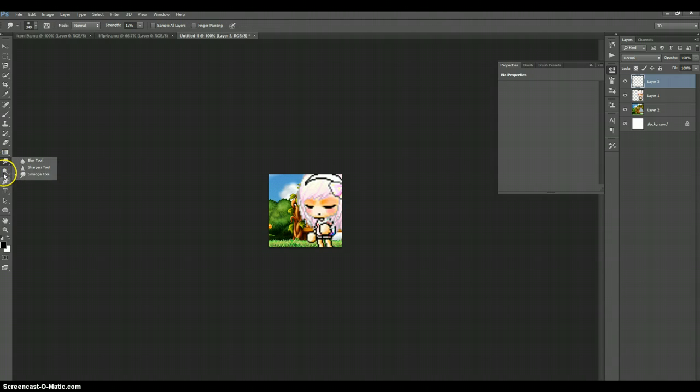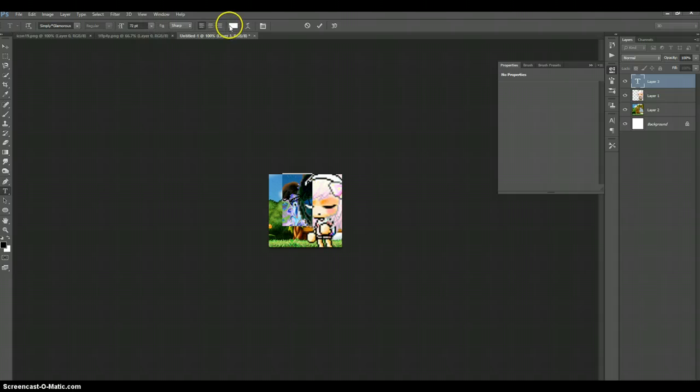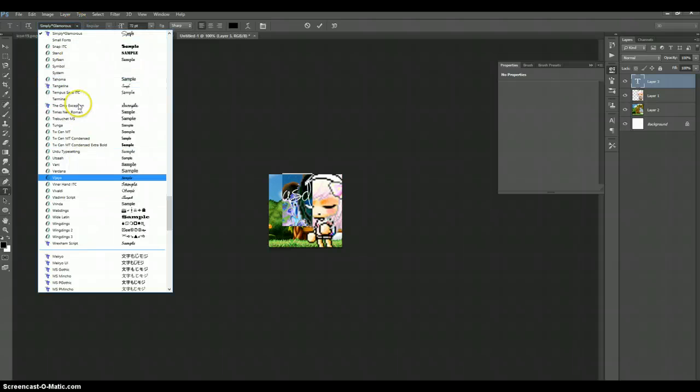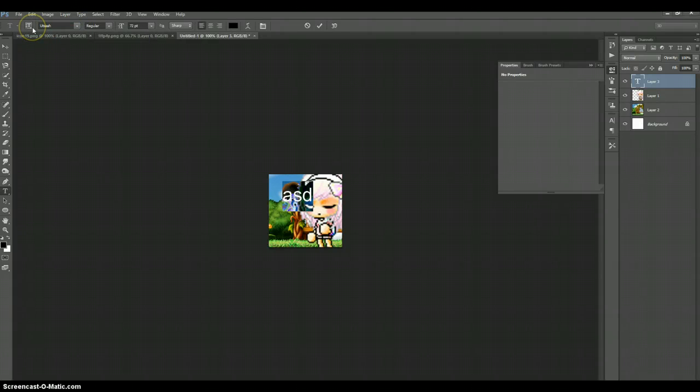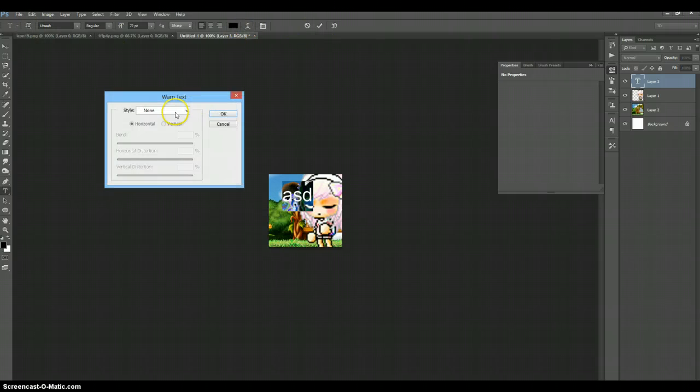Let's see. This is smudge tool. Don't really use that in Pen Story. Dodge tool, burn tool. Dodge tool is for the brightness here, bright, and burn tool is like sort of make it darker, like a burn. Text tool to type your text. Okay. If you want to change the color of text, just click up here. If you want to change what type of font, you can even make it vertical or horizontal by clicking this button. Or you can write text, you can change the design of the text, themes or whatever.